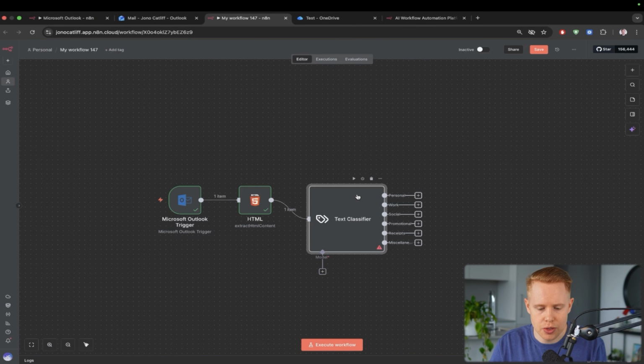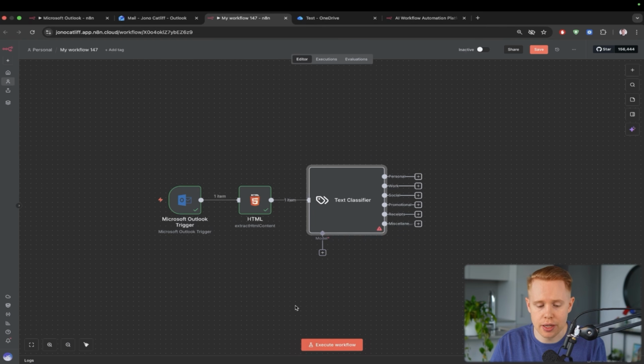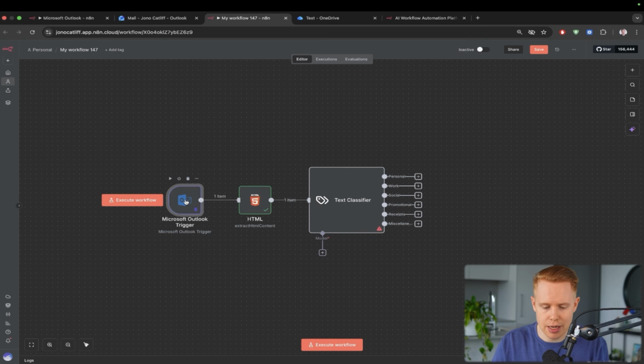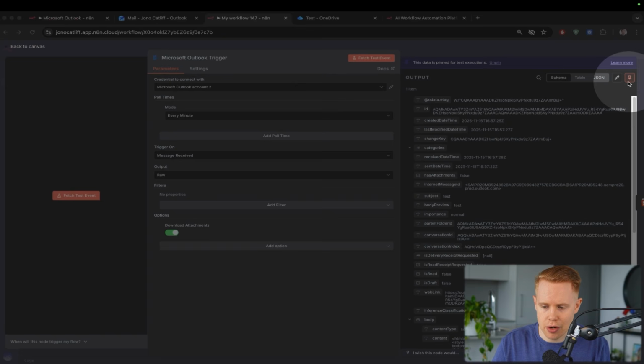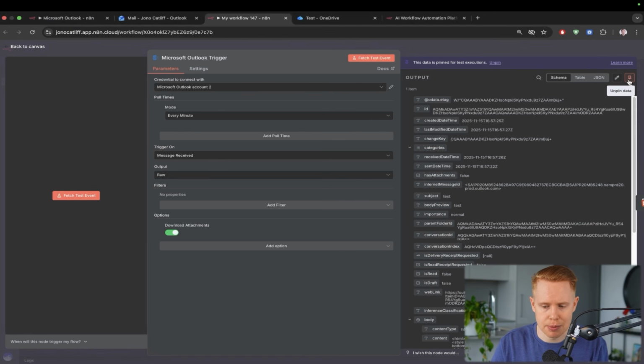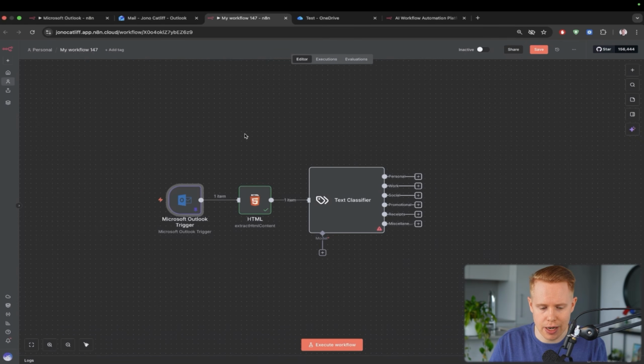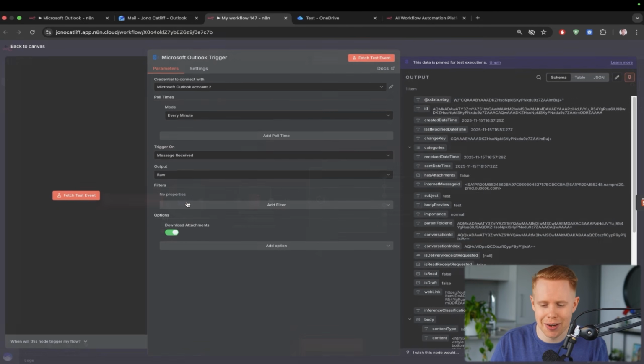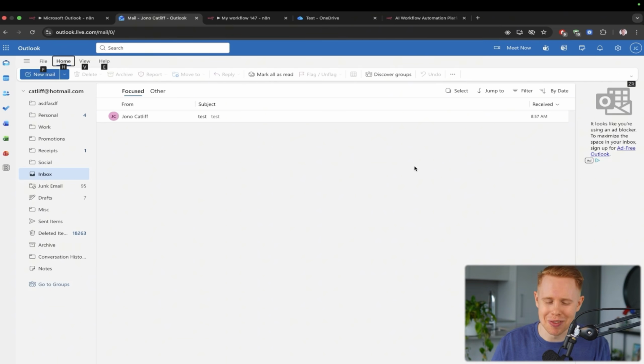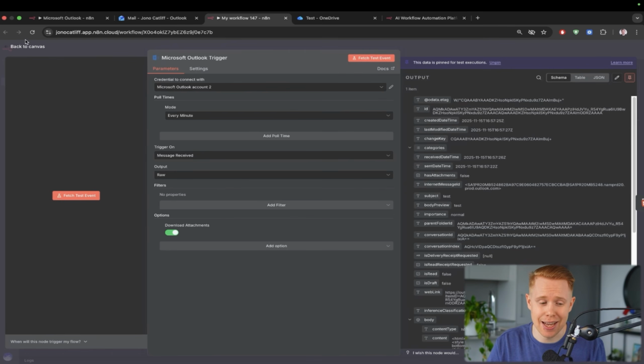And so what we can do here is run this particular step. First of all, I'm going to pin this data over here so we can reuse the same data. I just came in here and hit the pin button, or tapped P on this, and you can see the nice little pin button there. Essentially this will allow us to reuse the same sample data over and over again so that we don't have to fire off an email every time we want to run a test of this scenario.